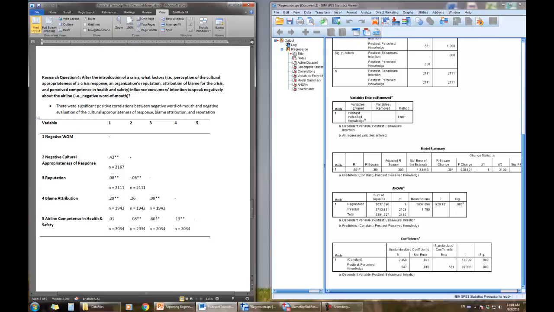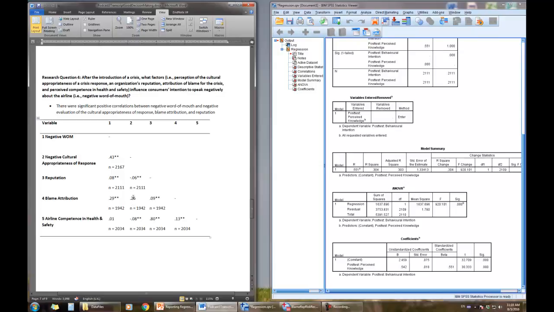The good news for us is that this airline competence variable was the biggest problem. However, we can see some significant correlations between our other three variables. So we have to make the decision as to whether we should include them in the multiple regression or not. Blame attribution and the culturally inappropriateness of the response are not significantly correlated, so we're good there.